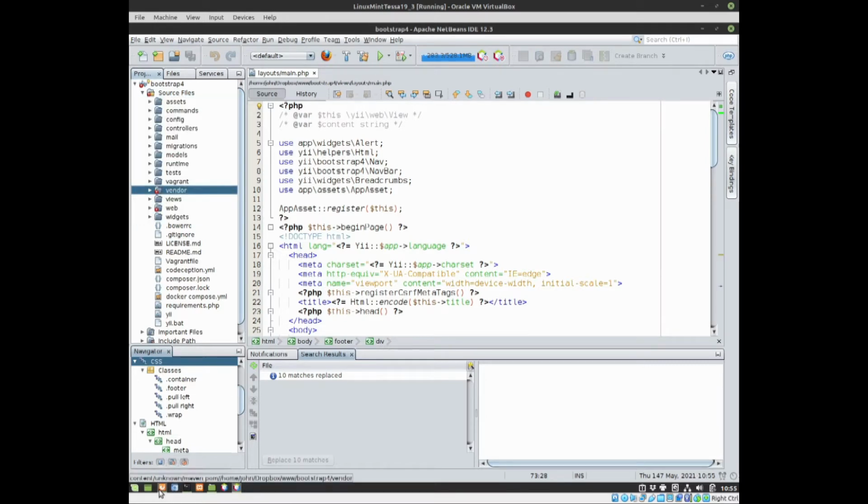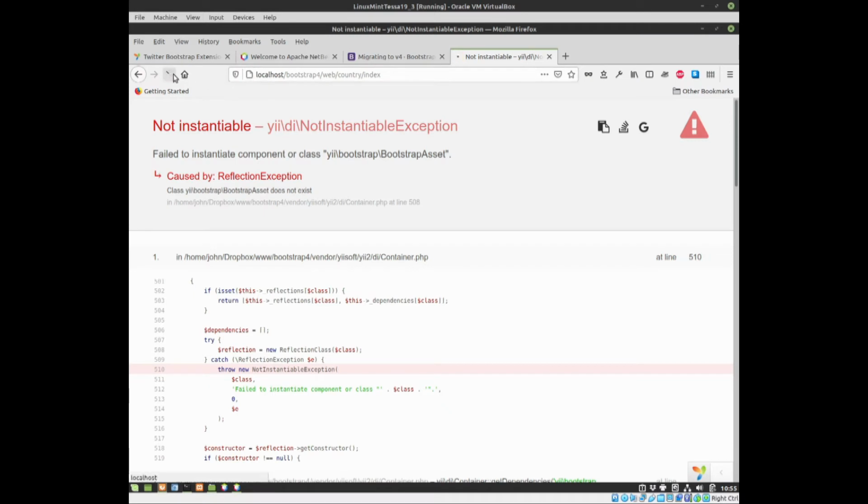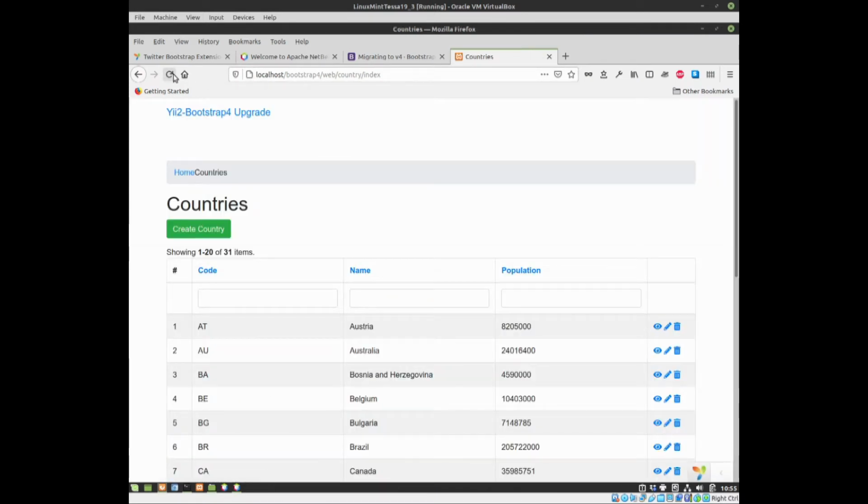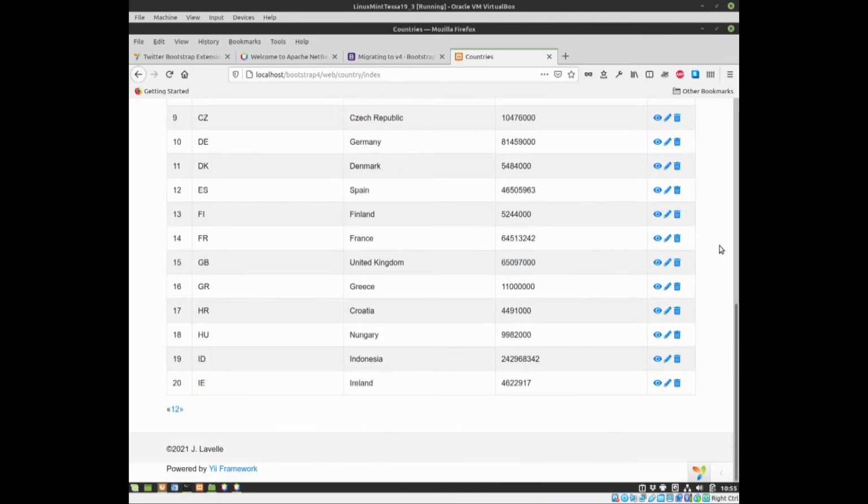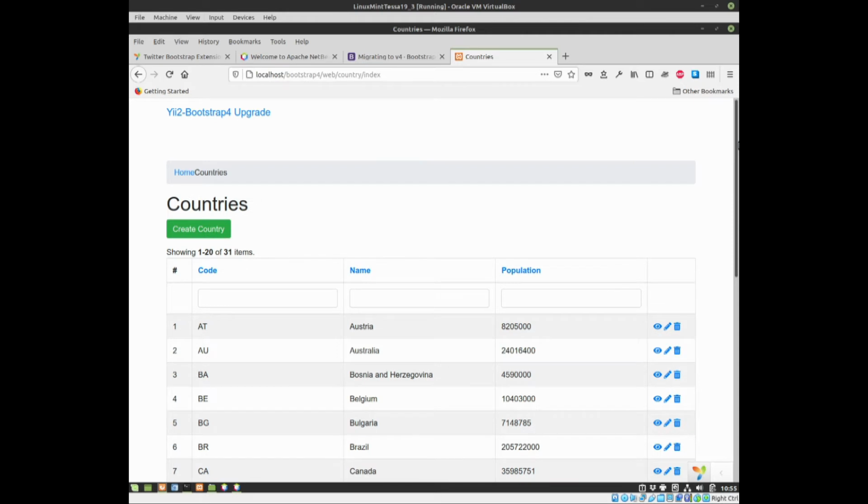Will it work? Well, let's have a look. It does, but what happened to the menu? It's not there. What happened to the breadcrumbs? They're not working properly. What happened here with the pagination? It's not working properly, and of course the footer doesn't look right. It's now brought the powered by over here, and this is because the CSS classes have changed in Bootstrap 4, and we need to change all of those. So that's what we now need to do.